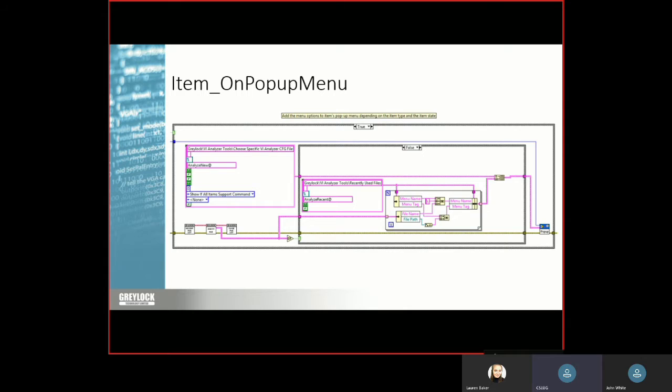Yeah. So in this case, I wanted a parent item, which is VI Analyzer tools, choose specific VI Analyzer CFG file. That's all I want. I just want a right-click option when I select a VI in my project window that says VI Analyzer, select specific CFG. But we have to do all of this in order to build that right-click menu.